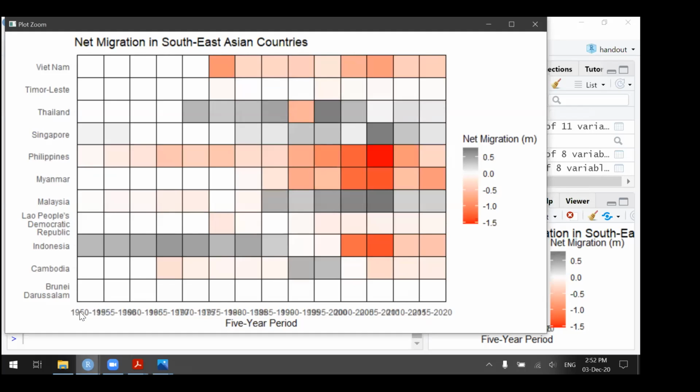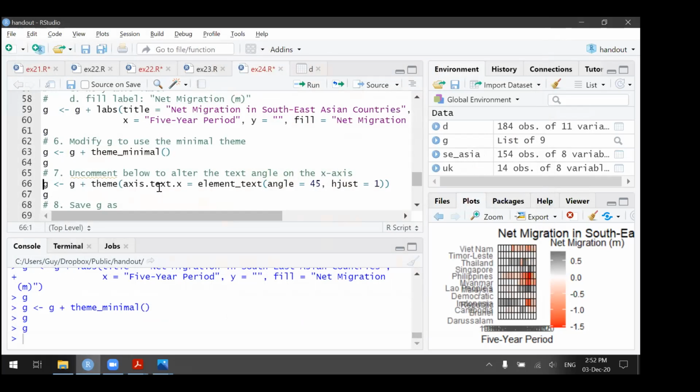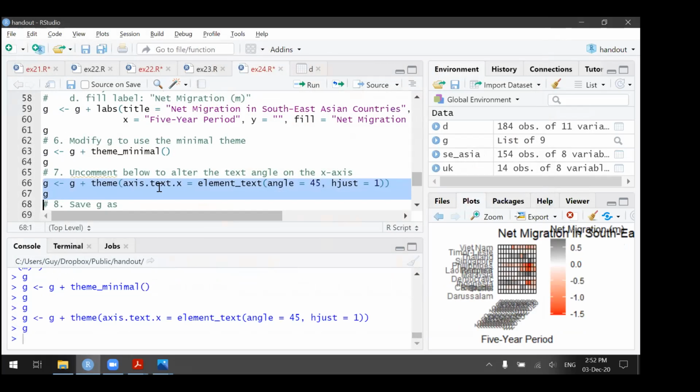You can see this wouldn't be a nice plot to put in a paper because there's overlapping text here, so it's really difficult to read. So this last bit is just a trick to rotate the text. This is something you end up doing a lot, but I never remember exactly how to do it. I just have to Google it pretty much all the time. In this theme function, there are many different options where you can change everything about the look of the plot.